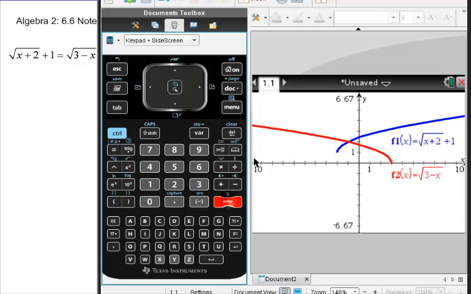And go ahead and hit enter, and here you get your graph. And your point of intersection, obviously, is where these two lines cross, and you're going to get a specific point.